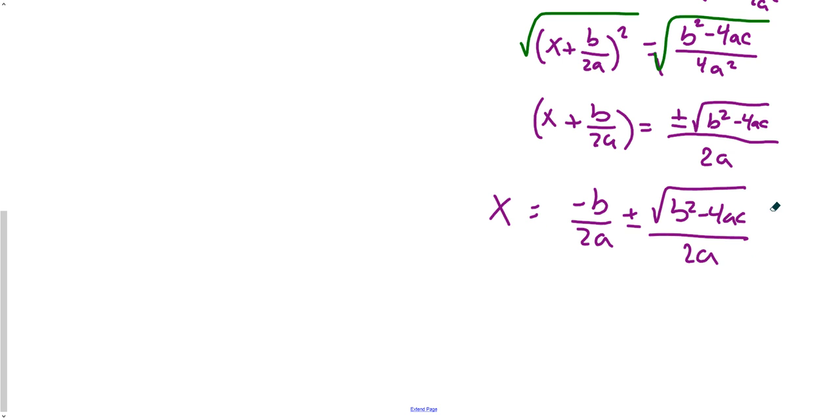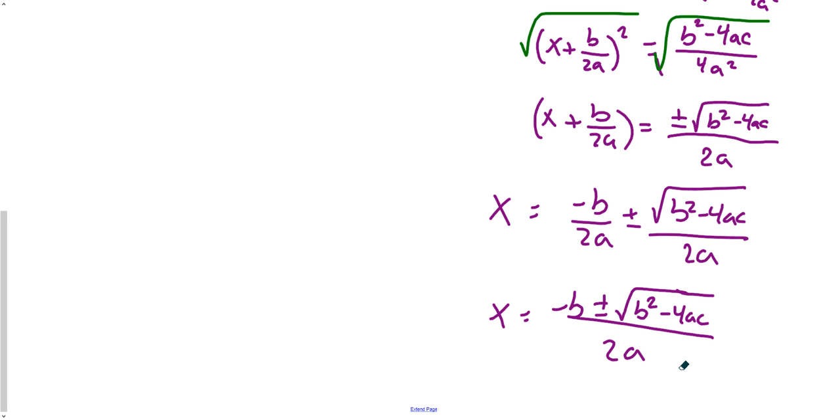That's perfect, which means I can combine them together in a single expression, and I have x equals negative b plus or minus the square root of b squared minus 4ac, all divided by 2 times a. That is the quadratic formula. And that is the way that you can find the x-intercepts from standard form every single time. It does not matter if a, b, and c are integers, positive, negative, whole numbers, fractions, decimals, you name it. All works. Whether or not the expression can be simplified doesn't matter.